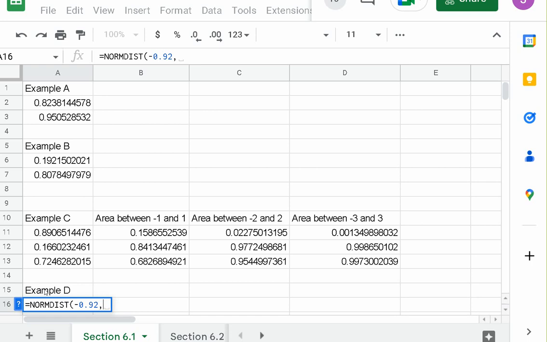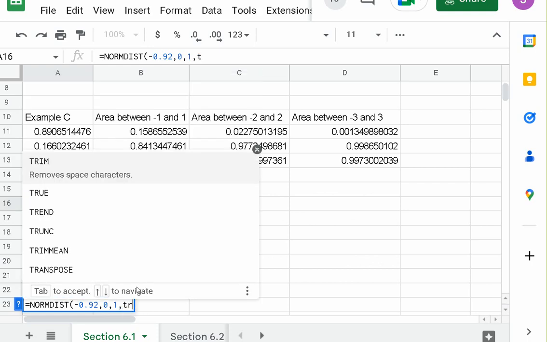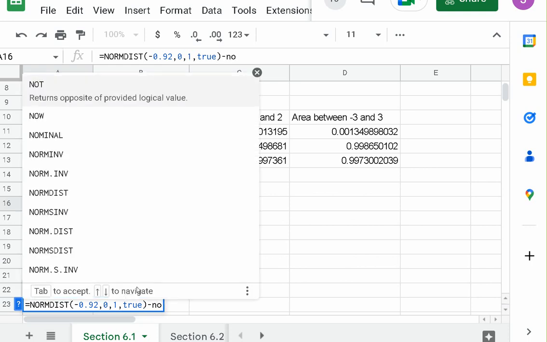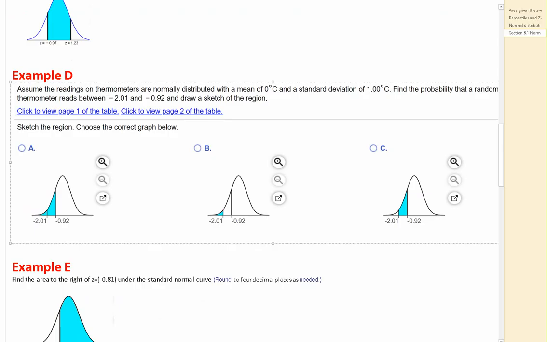So NORM.DIST of negative 0.92, comma 0, comma 1, comma true, minus, so we're going to do it all in one line here. NORM.DIST. Now before I finish typing in this command, do I expect a number that's less than 1/2 or bigger than 1/2? Less. It's to the left.